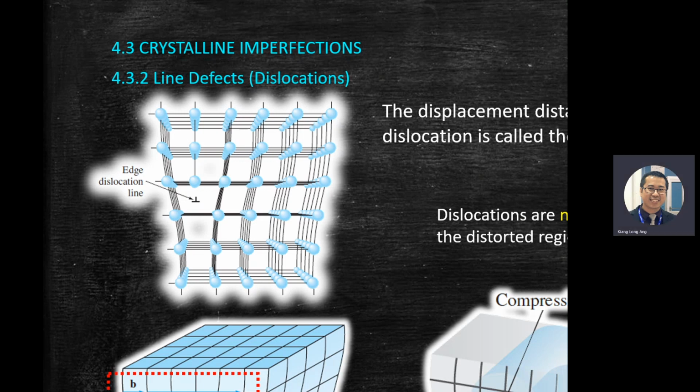When a line defect happens, what happens? Let's say this one is gone, this one is gone, which means the whole row is gone. So you don't have atoms here. Then you drop in one symbol to represent the edge defect, an inverted T. When you have missing atoms below, what happens to these? They will always try to form together, so these two will squeeze inside because there's a space there.